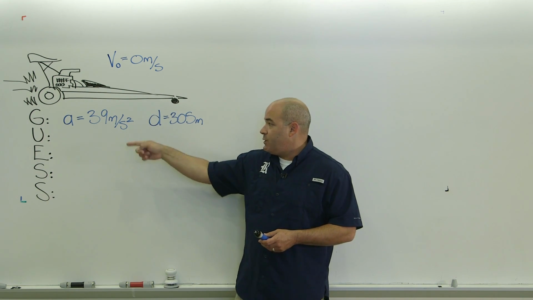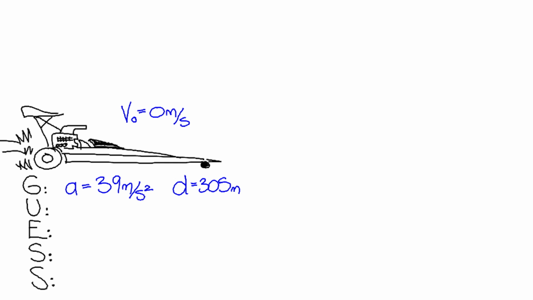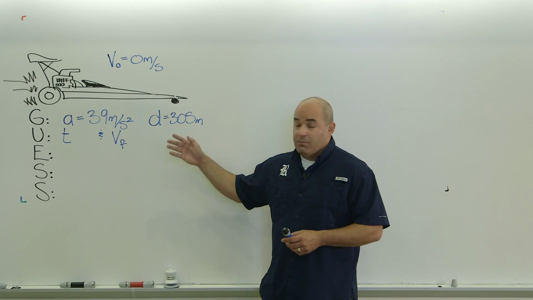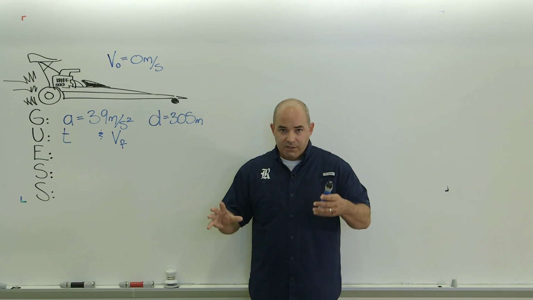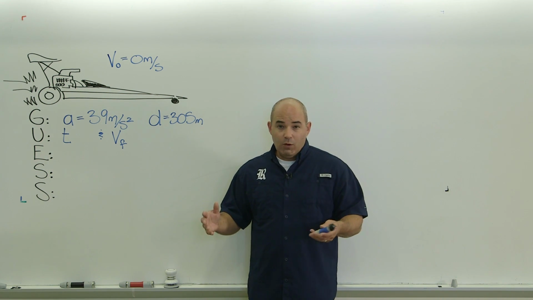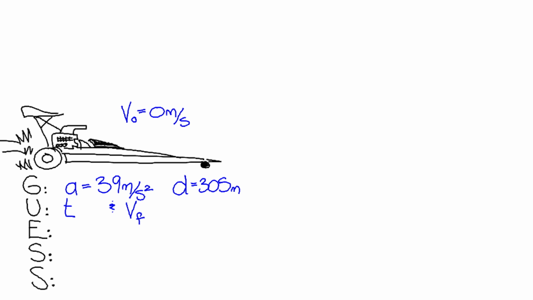Now in GUESS, the U stands for identify your unknowns. Well, we have two. The first one is how much time passes. And the other one is the final velocity. So E stands for equations. That's going to be the more complicated part later on. We're going to have this great big list of all the equations that we know and all these things that we'll know about physics when we're in week 4 and week 5. But here in week 1, we don't have a whole lot. So that step's pretty simple. And the first S stands for solve, and the second S stands for solution.